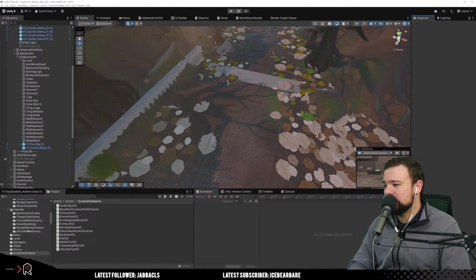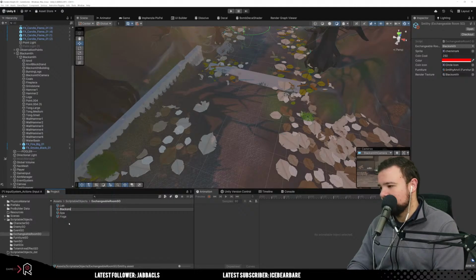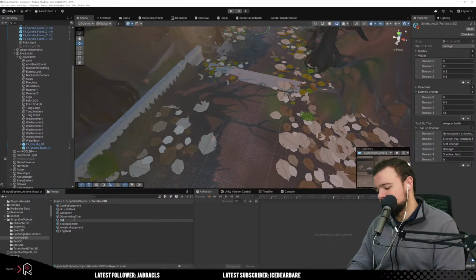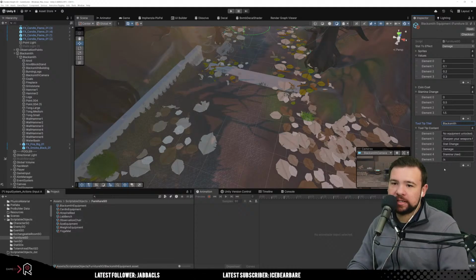Or the... Wait. Where did it go? Come on. So let's make this the blacksmith. Blacksmith equipment. Blacksmith. Okay, something like that.